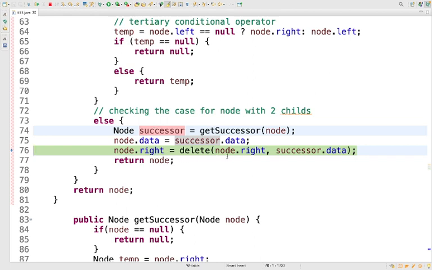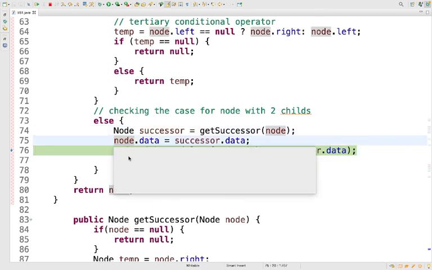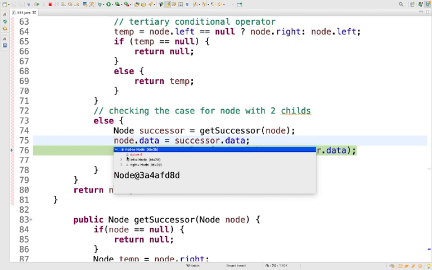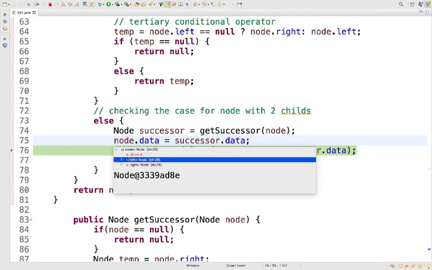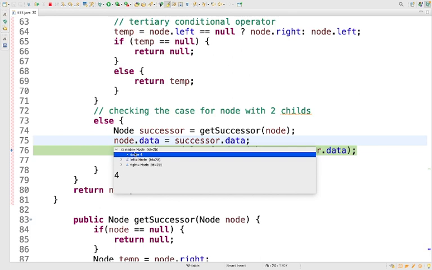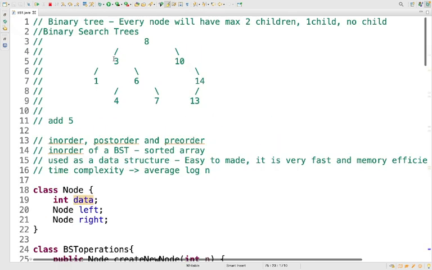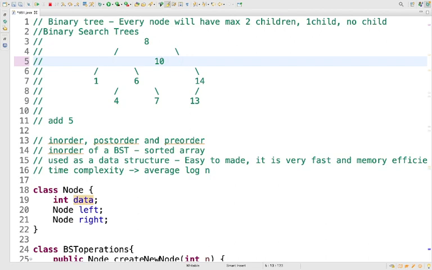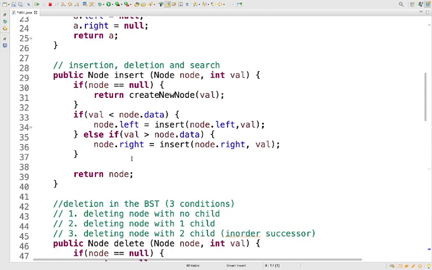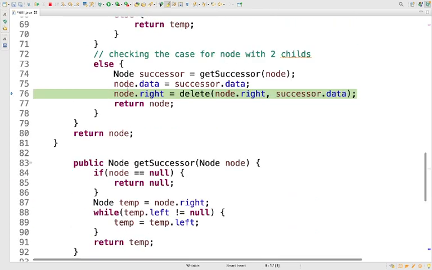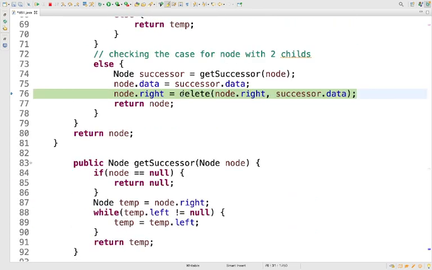So if I look at the nodes again, since we erased 3 and put 4, we still have the 4 node in the tree as it is. I have to remove this 4 from here, so that's why we are calling line number 76, to delete this 4 node again.